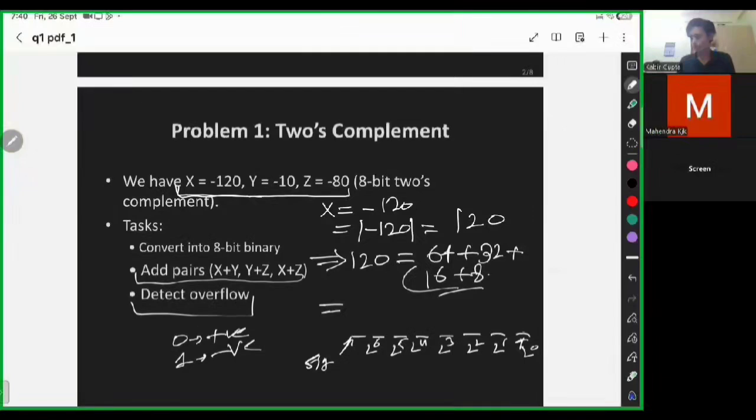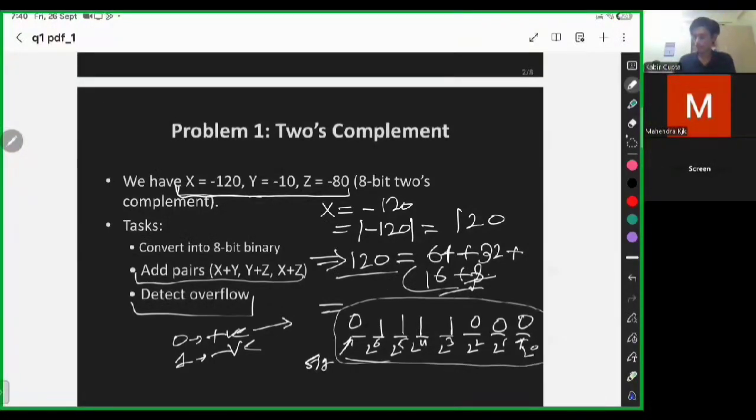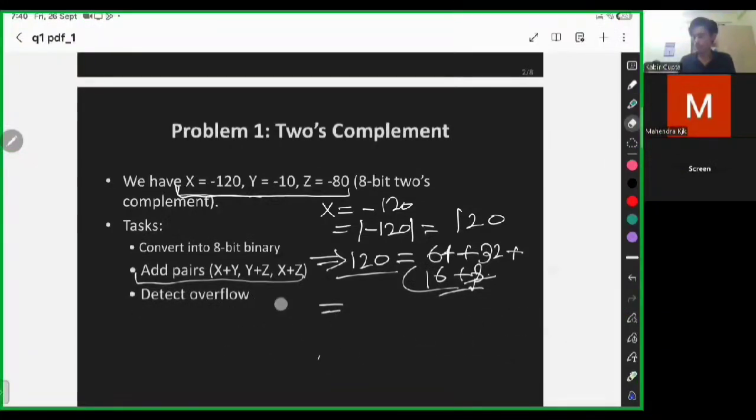We don't have 2 to power 0, so that becomes 0, 0. We have 2 to power 3, which is 8, so we put 1, then 1, 1, 1. And here we got plus 120, which is positive, so we put 0 here. Now it becomes our binary number. So let's make it 2's complement.